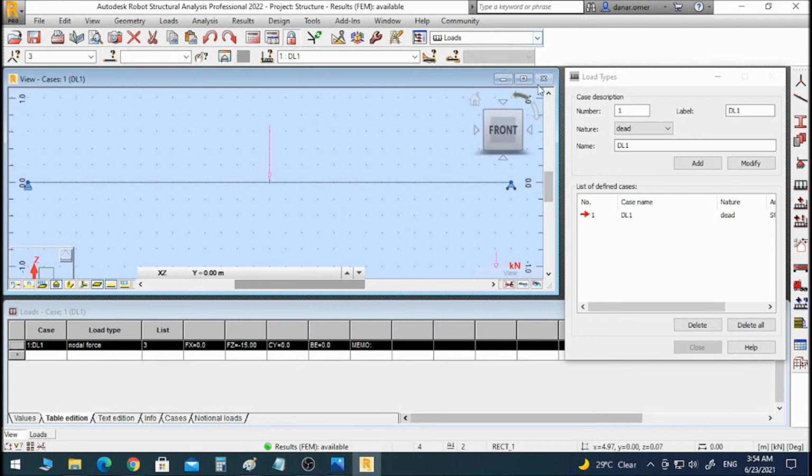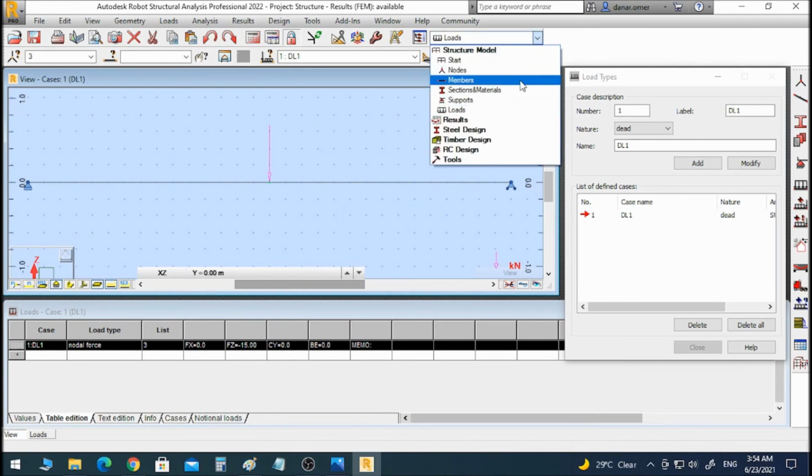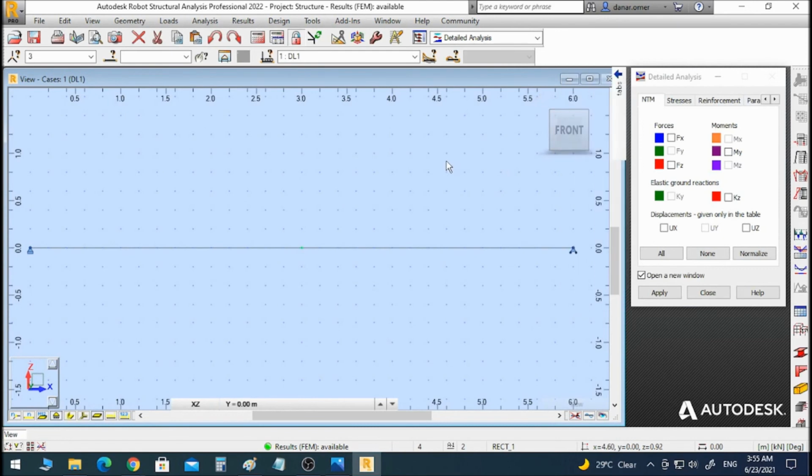How to read the result? To read the result, you will go to result. Here, as you can see, it's written result. When you click on that, you will get another list. Here, I usually use this one, detailed analysis. Click on detailed analysis, and we can get our information from this window here.